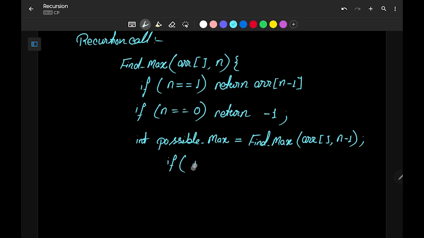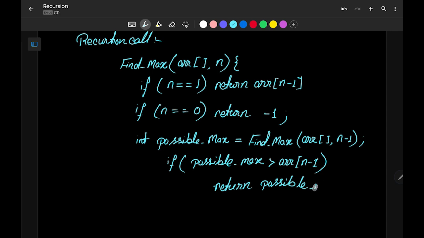So if possibleMax is greater than array of n-1, then it will return possibleMax, else it will return array of n-1.